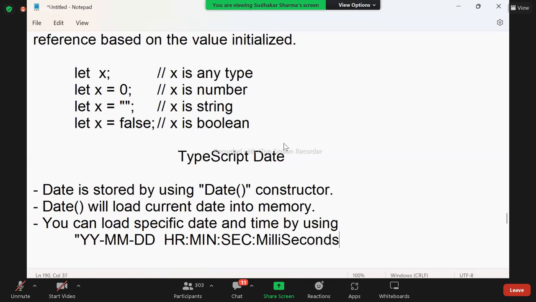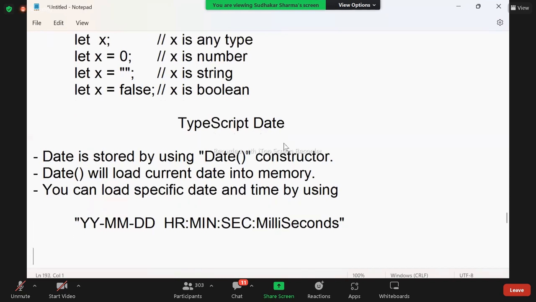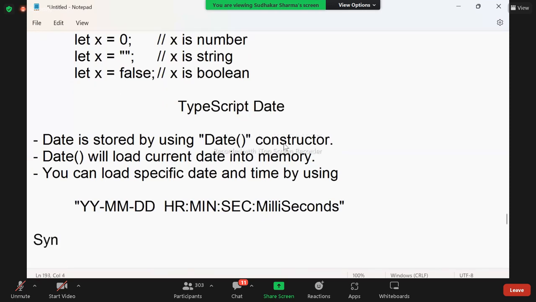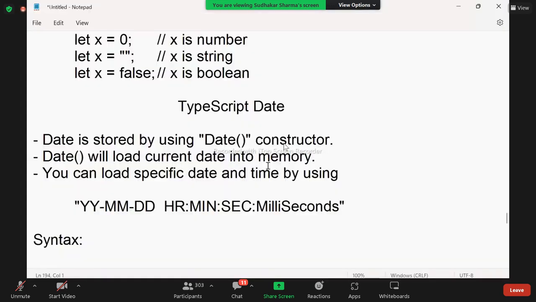Like this, you have to store the date. That means when you try to store the date, it will be year, month, day, hour, minute, seconds, and milliseconds. And you know the values: hour 0 to 23, minutes 0 to 59, seconds 0 to 59, milliseconds 0 to 99, 100 milliseconds as 1 second. So that is the date. Syntactically we have to define and configure it in this way.